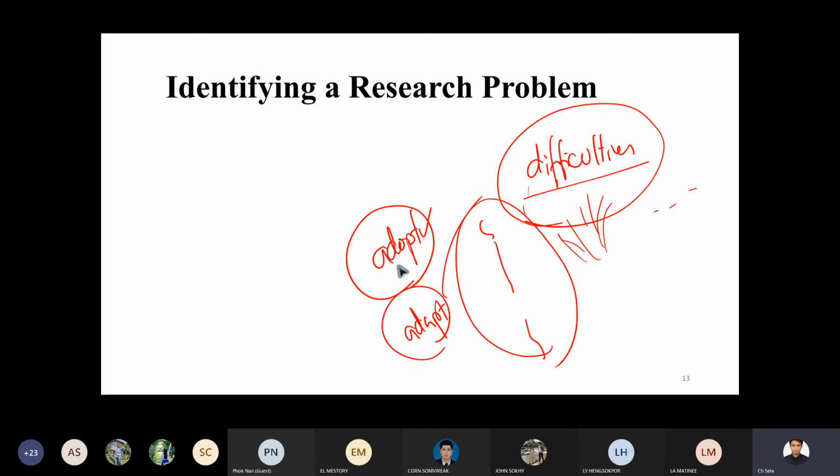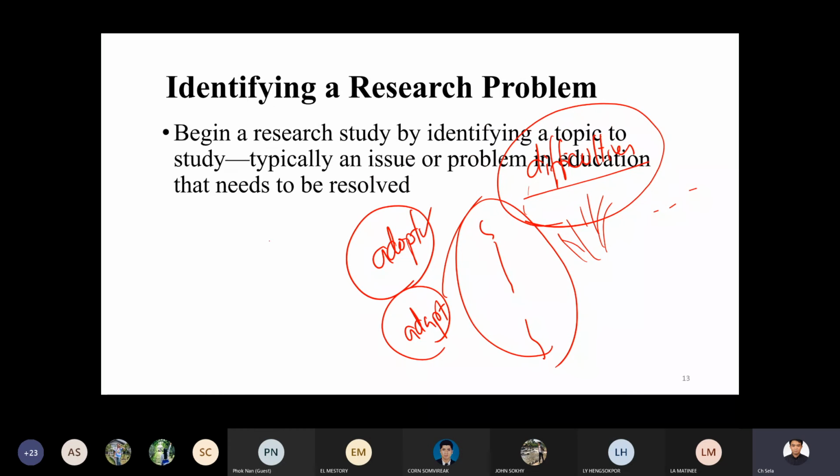If you want to do research on how to have the kids write the alphabet accurately or correctly, how can you find research on the same topic? If you find the same research about the same thing, why do you need to do more research on that? Maybe something is wrong with the old research. You want to upgrade it. You want to improve it. That would be the reason you can write on the same topic.